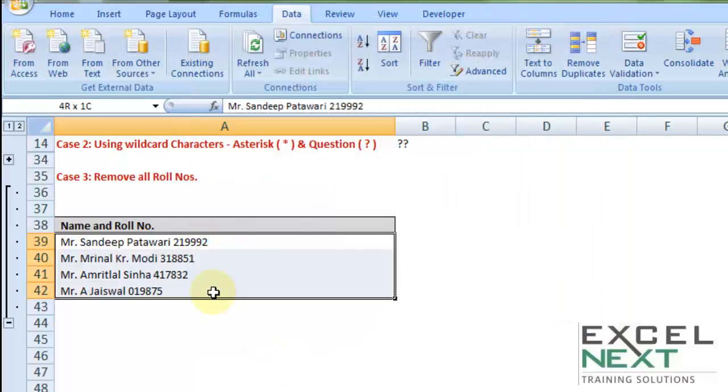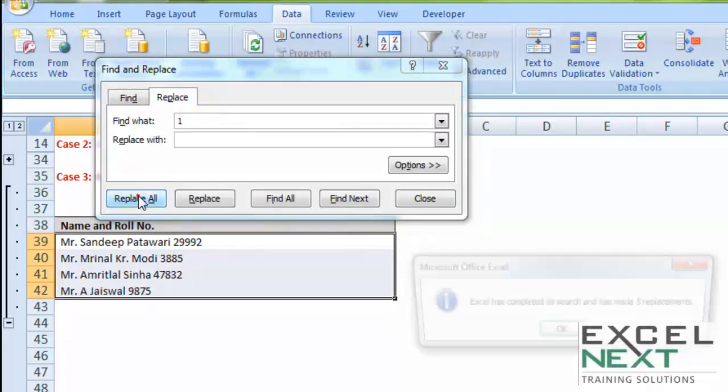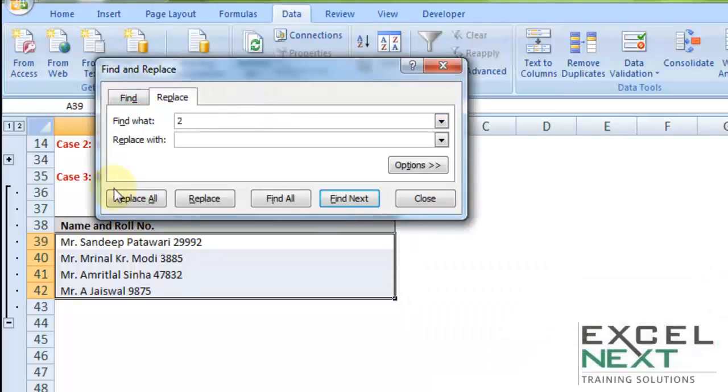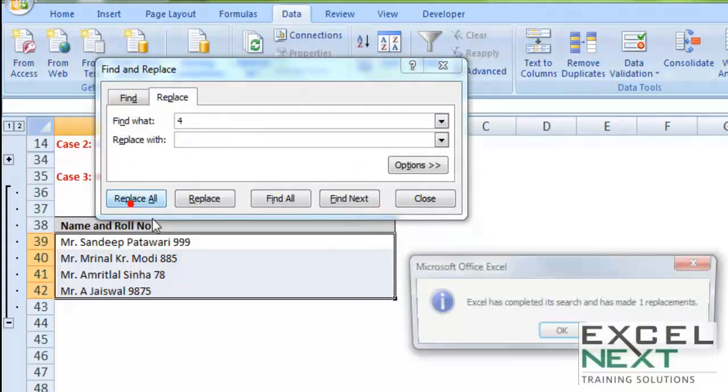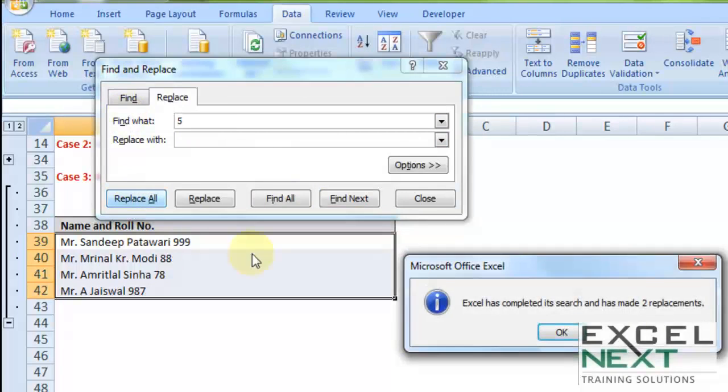What I'm going to do is select the data, Ctrl H. Now, quick logic: all the numbers are made up of digits 0 to 9. So I say find 0, replace all 0 in the selected data. I do this for all the digits. It's not going to take me more than a minute. So find 3. I know it may sound repetitive, but trust me, if you're working with big data and had to get this task completed, you would not take more than a minute or maybe max 2 minutes.